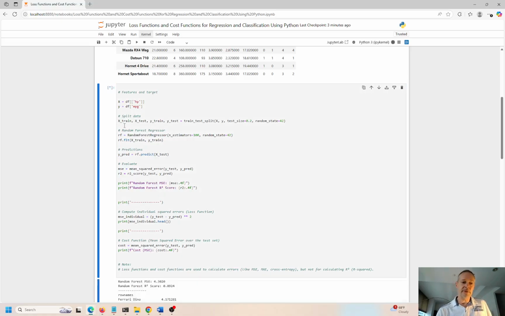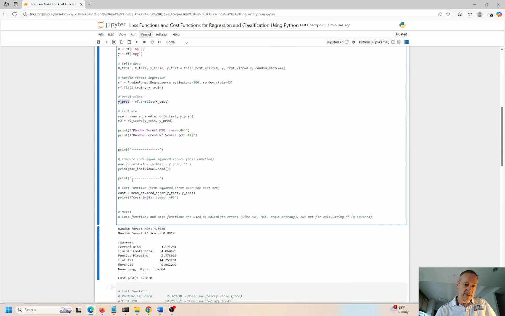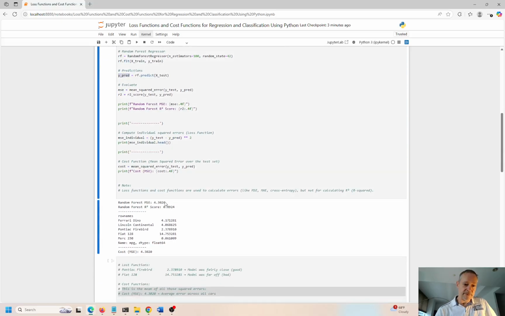So let me run this cell right here, and we'll see what we get. I'm looking at the Random Forest Regressor, fitting the model and making predictions here, and looking at the R squared and the MSE, that's the mean squared error. So this is the error away from the ideal predictions, right? If the model had no error, it would be 100% accurate. And if it has a high R score, it's going to have a lower error, and it's going to make better predictions.